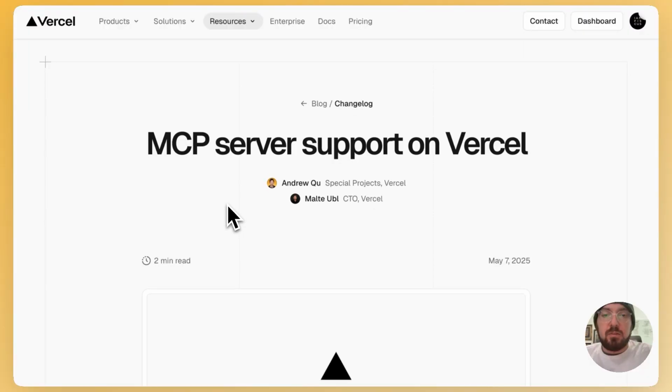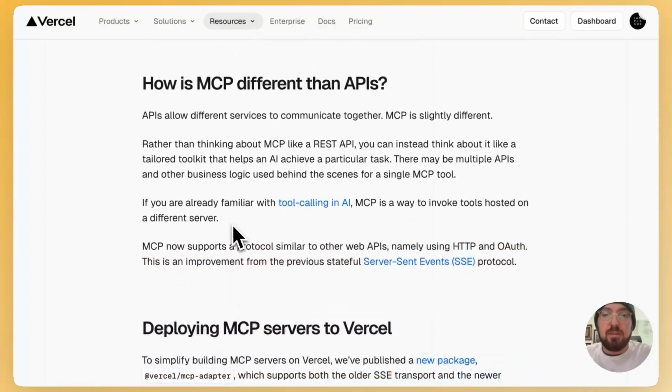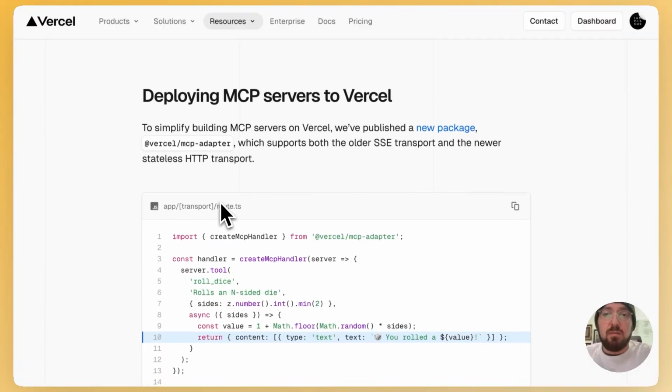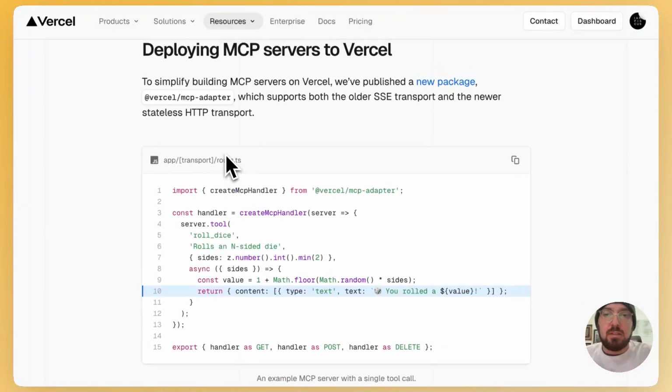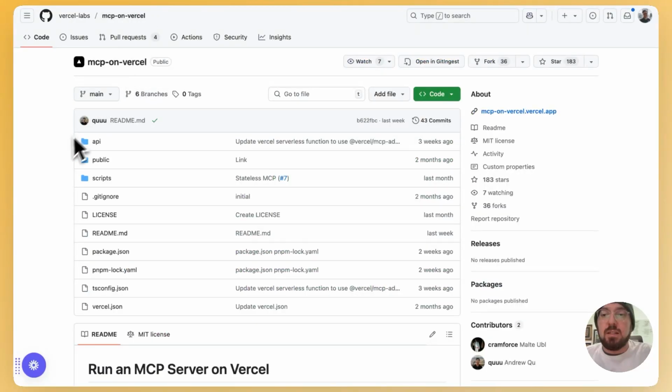All right, so this came out a little bit ago, but Vercel is actually supporting MCP. And I found this pretty interesting since basically MCP is stateless, and so they released an adapter that allows you to do an HTTP stateless transport, which means that you can use SSE or HTTP streamable. And this gives you the ability to basically create tools and interface and expose an MCP server through Vercel. And as you can see right here, you basically have handlers for GET, POST, and DELETE. And they give you some code that you can actually go and run.